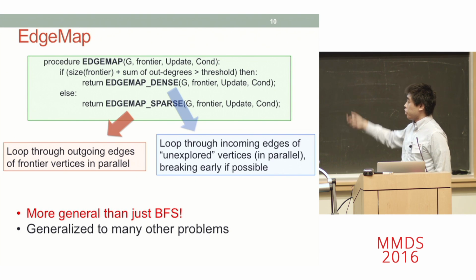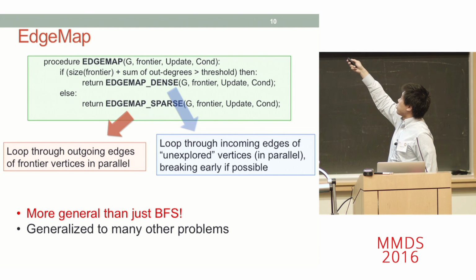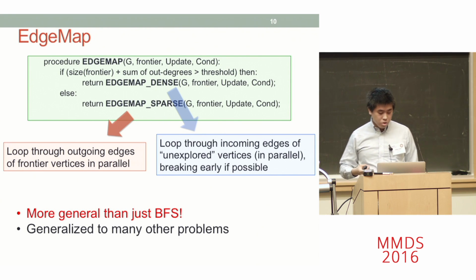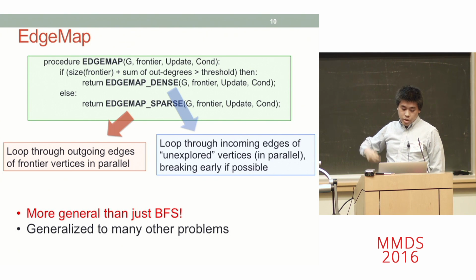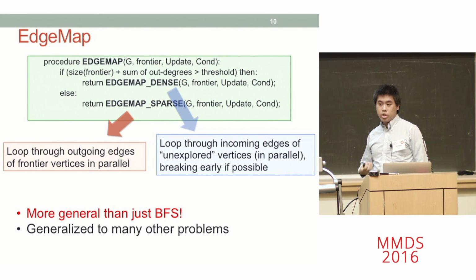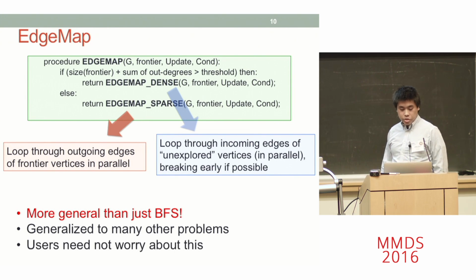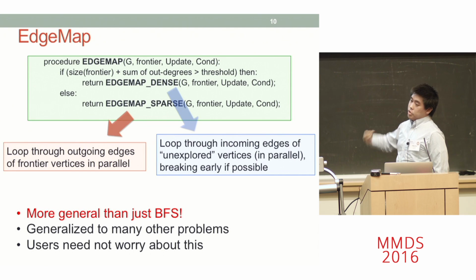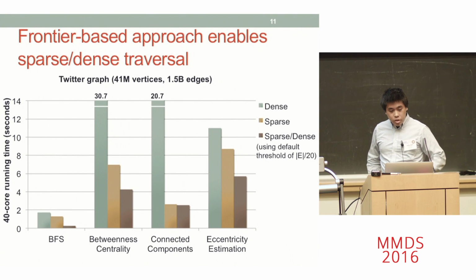So we applied this to a lot of other graph algorithms, and I just want to point out that the decision of which one of these versions of EdgeMap to use is going to be based on the size of your frontier plus the sum of the outgoing degrees. And we have a default threshold that says if you exceed it, then you call the dense version, otherwise you call the sparse version. But if the user actually wants to set his or her own threshold, he or she can also pass this as an optional argument to EdgeMap. If they don't actually care about this, then they don't have to worry about any of these implementation details. They would get the benefit of this hybrid mode of traversal without having to do any work themselves.